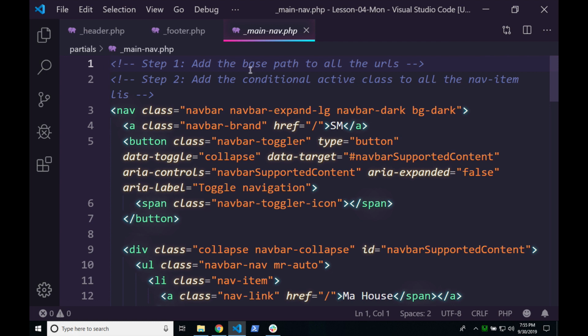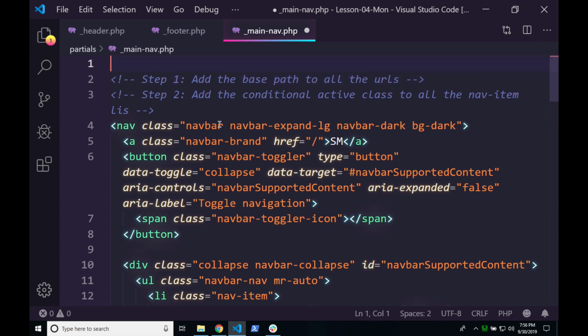So we want to add the base path to all our URLs. So the first thing we need to do is include that config file that we're working with. And this is the only time that we get to use a nice relative path format to include it. So the way that's going to look, we're going to have to do this in a particular way so that we don't wind up with an issue.